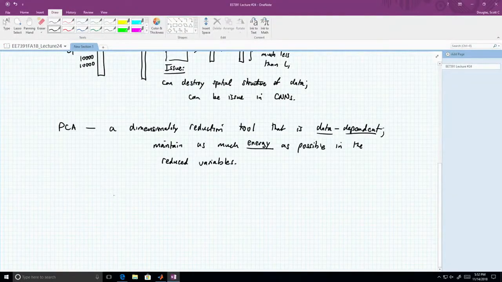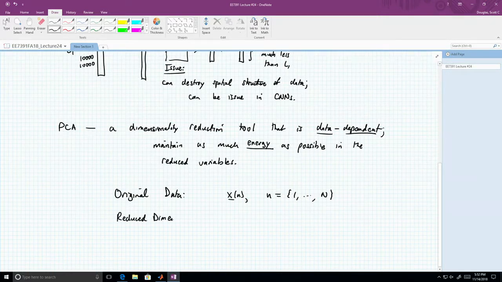And the concept is, I have the reduced data set. I have the original data, which is again going to be x of n, n from 1 all the way to capital N. And then I have my reduced dimensionality data, and this would be y.